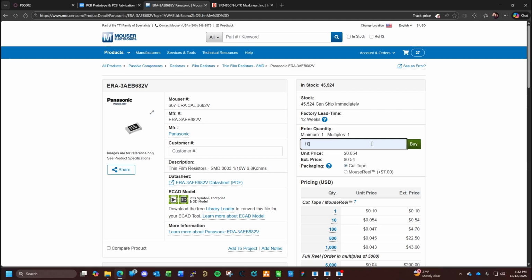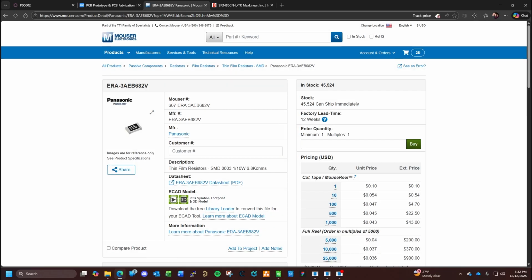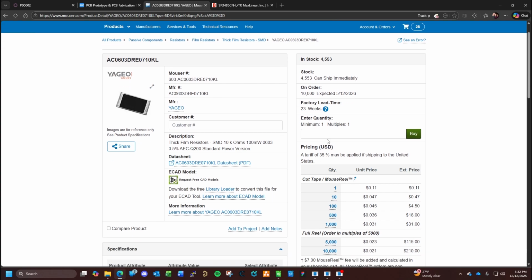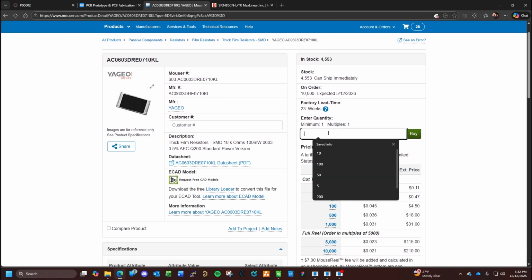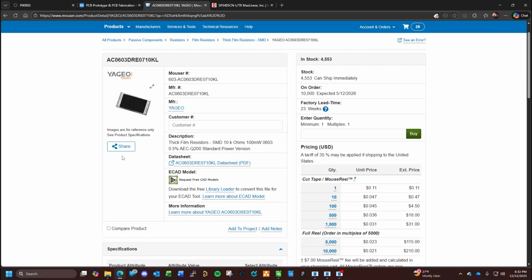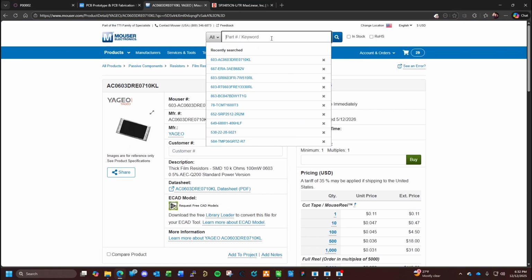Yeah, what value is that? It's 6.8K. I do use those a lot for PIC projects. All right. Okay, this is 0603, 10K. Another one that's used a lot, we need 10. So for 10 boards, we'll just get 100 for now, because again, this is the first board spin and we might have to change it.